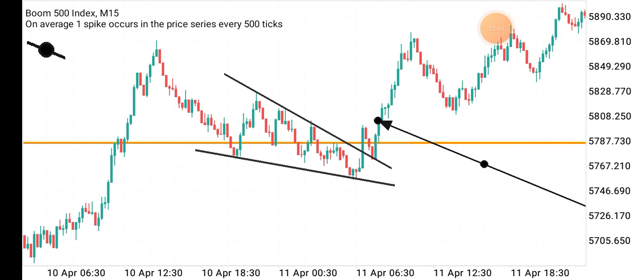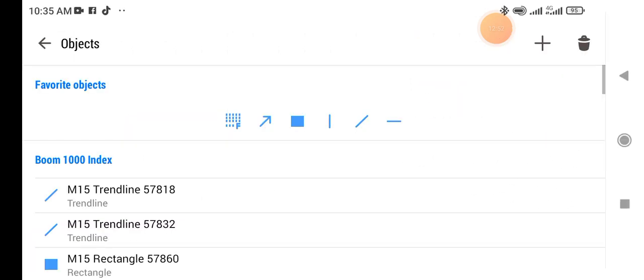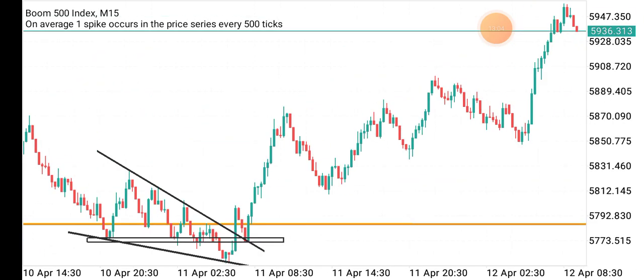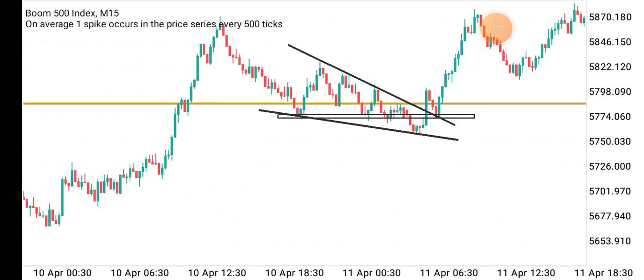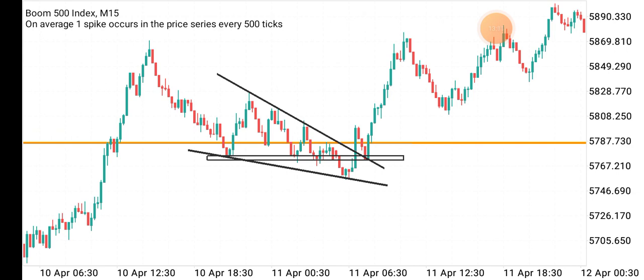This is a trade setup that can give hundreds of dollars in profit if you are always able to identify these patterns and know where it's going to buy from or where it's going to sell from. All these things require practice, guys. The more you practice, the more you get used to them, like I used to tell you. So it's a very simple strategy, one of the simplest strategies ever.